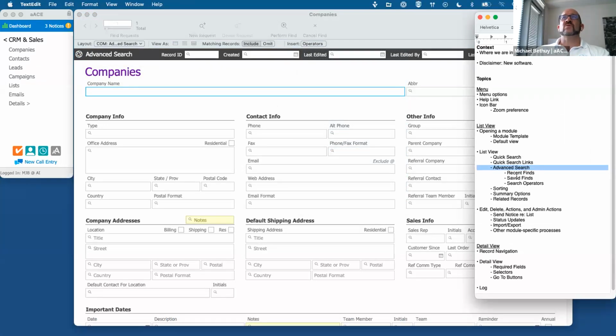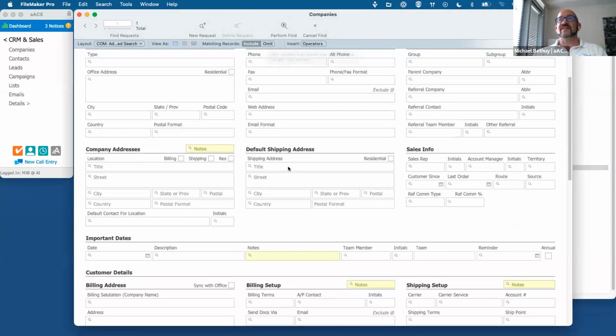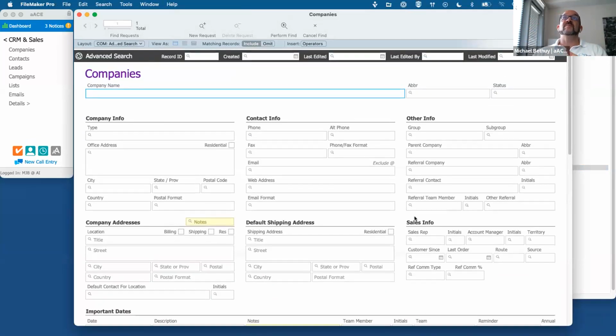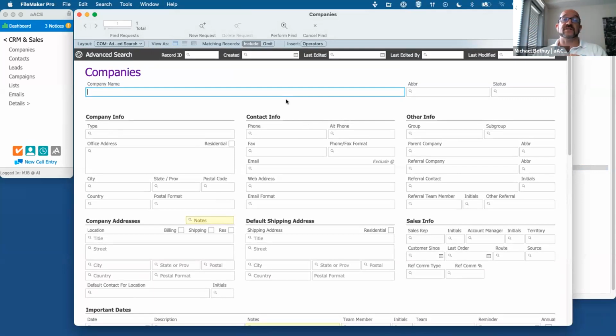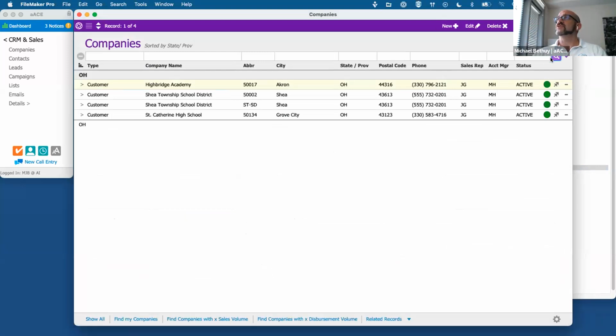What I didn't list here, but it's worth being aware of, I don't want to demo it today, but you can build and-or searches. You can also constrain found sets, extend found sets. There's a lot more functionality in this area that's a little bit beyond the basics. So for today, be aware that you can come into the advanced search. You can search by lots of different things. You can save and you can restore, but there's a lot more that you can do. So take that knowledge with you for future training sessions.